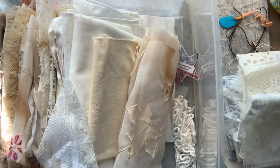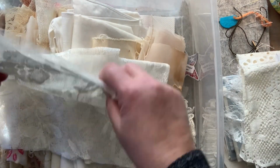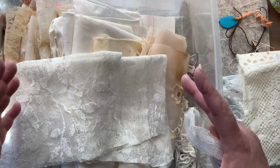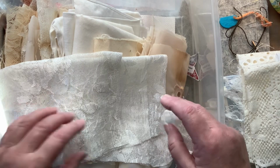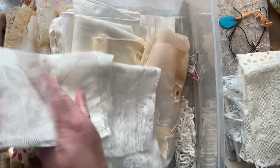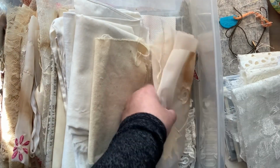I remember this fabric because I found it at a thrift store. There was this bag and it was packed. I mean, it was fat and it was filled with these curtains and it was like $10 or something like that. And ever since then, I just keep tearing it down into smaller pieces to use it up. This is a curtain that I tea dyed.